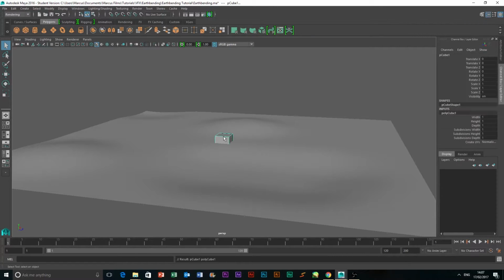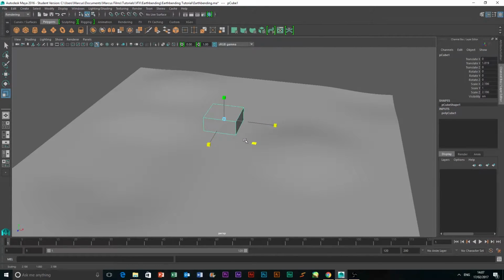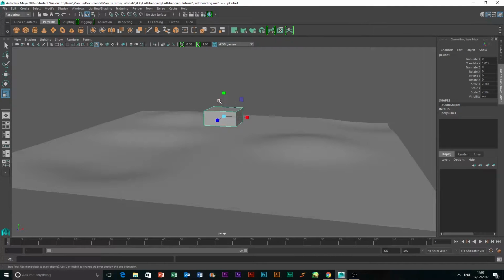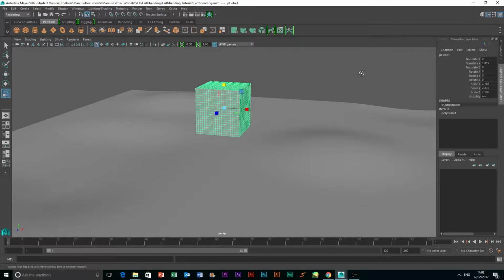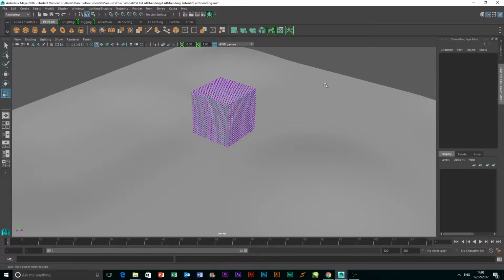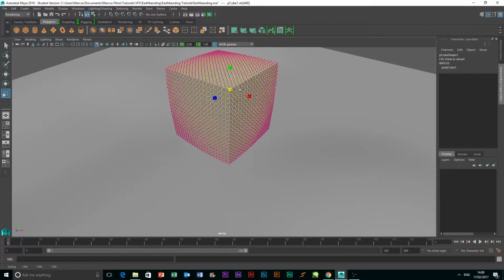So I'm going to make a new cube, and I'm just going to move this up here, and then let's scale it up a bit, and I'm just going to use the main scaling thing, and we'll scale it a bit like that. Whoops, that's not what we want, like that. Okay, again, we're going to go into inputs and turn the subdivisions up to just 20 this time on all of them. So now we can edit it. So I'm going to go into vertex mode, and I'm still going to have soft select on, and I'm really just going to shape the cube a bit.